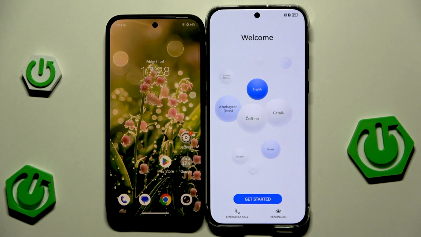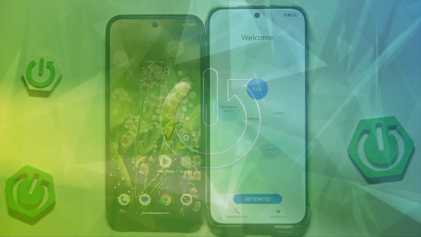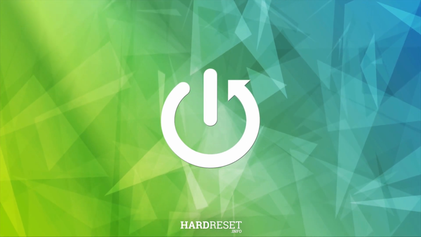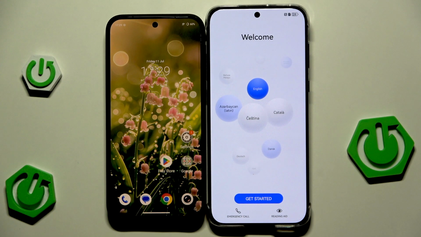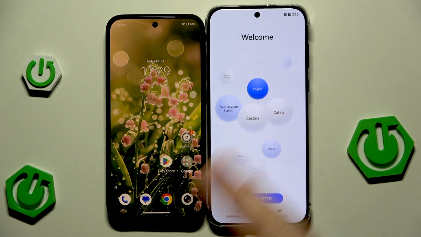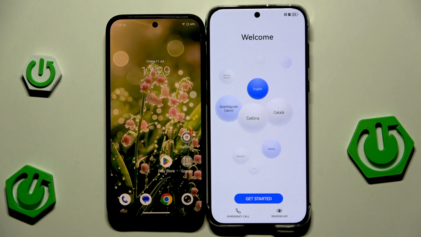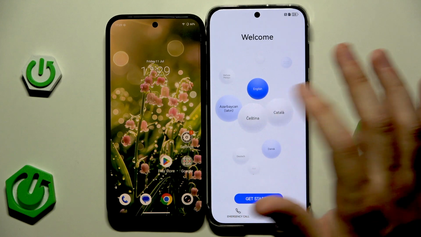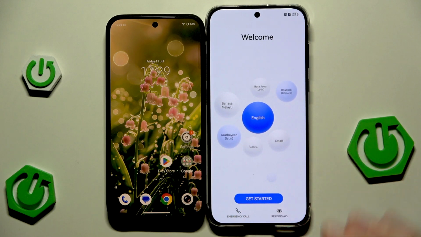Hello, in this video I'm going to show you how to restore backup and how to transfer data on HUAWEI Pura 70 Pro. Alright, so let's begin. As a first method, I'll show you how to transfer data from your old device into your HUAWEI. As a second method, I'll show you how to restore from the HUAWEI Cloud, then how to restore from the external storage drive, and as a last method, I'll show you how to restore from the HUAWEI HiSuite app. So first let's select our language, then click on Get Started.